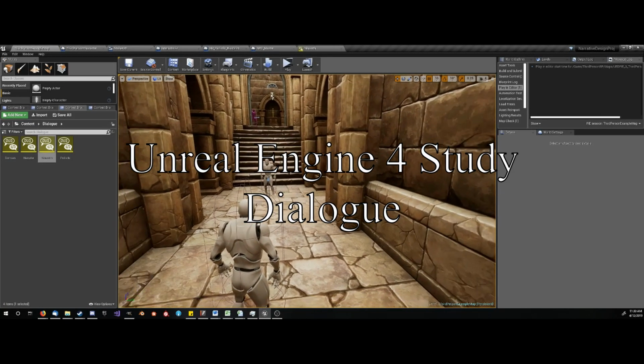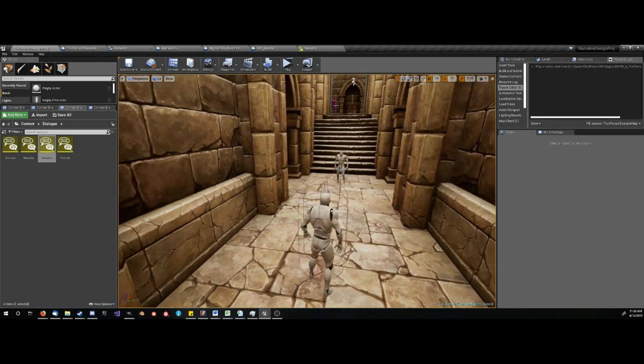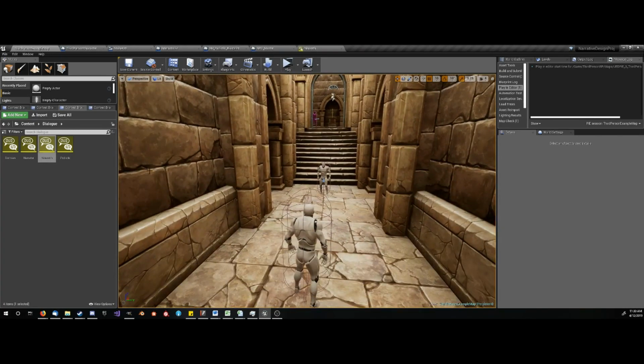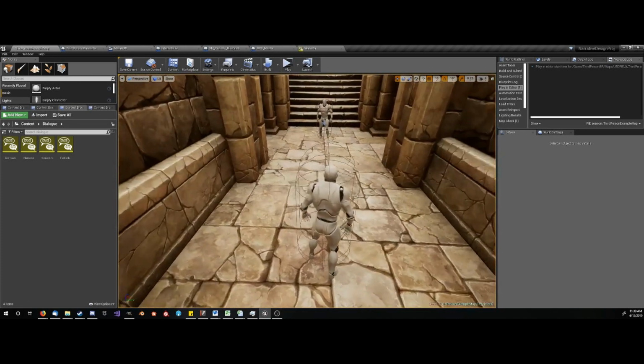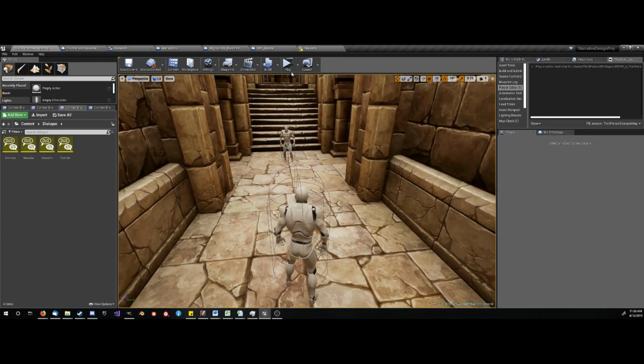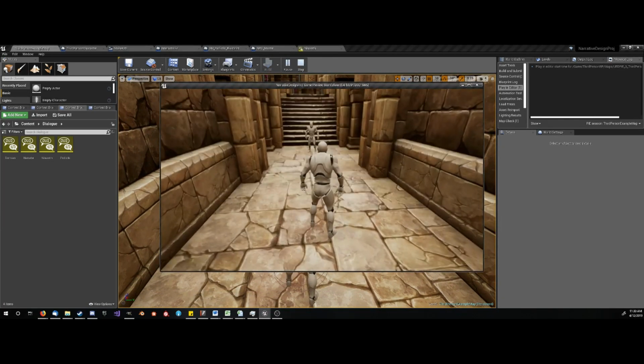I'm the Festmaster, and today we're going to be taking a look at a dialogue project that I did. This project was for a class, but I decided to show it to you anyway. It's much more completed than most of the other things I've shown, so I'll just demonstrate it here.